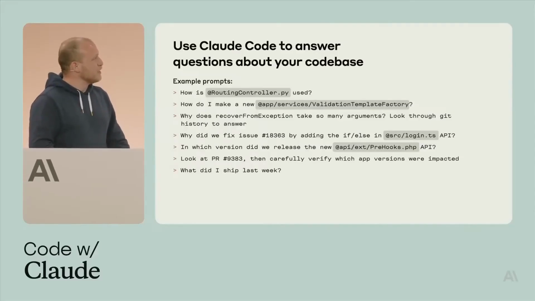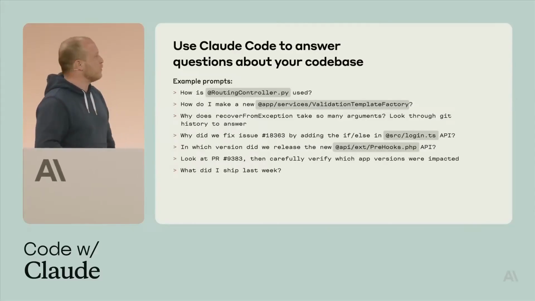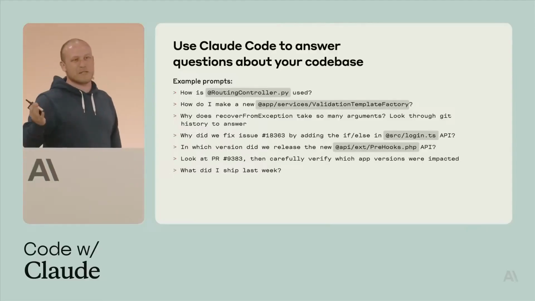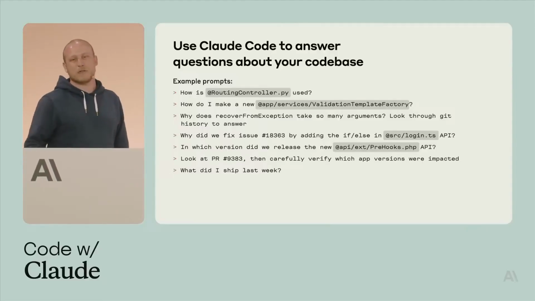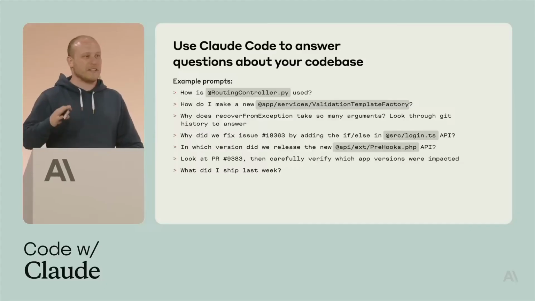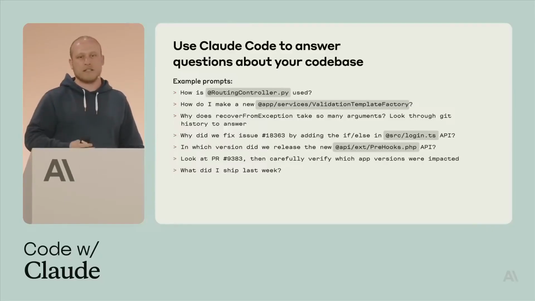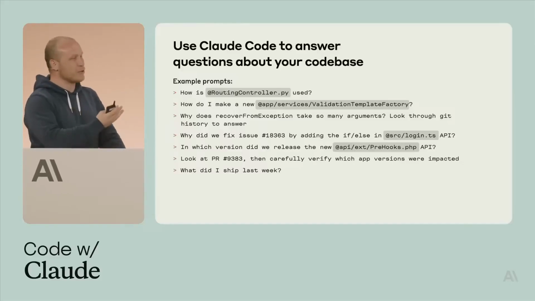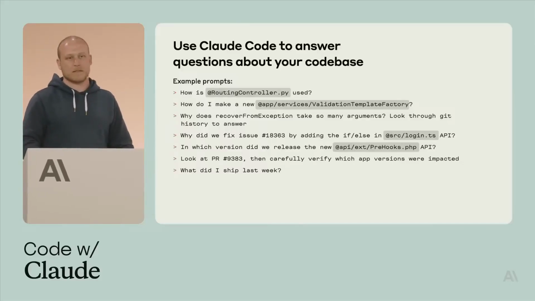Something that I do a lot also is ask it about Git history. So for example, why does this function have 15 arguments? And why are the arguments named this weird way? And this is something I bet in all of our code bases, you have some function like this or some class like this. And Claude Code can look through Git history. And it'll figure out how these arguments got introduced, and who introduced them, and what the situation was. What are the issues that those commits link to? And it'll look through all this and summarize it. And you don't have to tell it that in all this detail. You just ask it. So just say, look through Git history, and it'll know to do this.